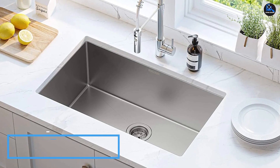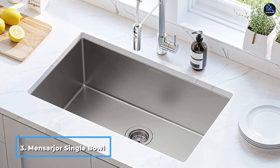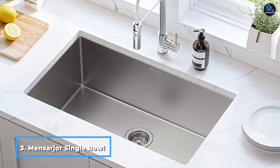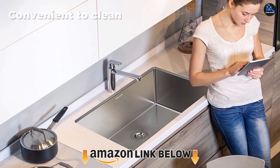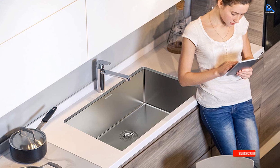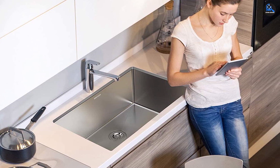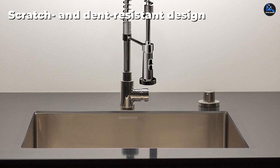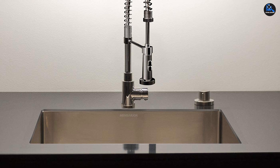The number three position is held by the Mensarjor single-bowl undermount kitchen sink. Mensarjor offers an indestructible undermount kitchen sink made of 18-gauge T304 stainless steel, which has anti-condensation and thickening functions to reduce noise. The single-bowl sink has a commercial-grade brush finish and is handcrafted with a slightly inclined base to ensure quick water drainage. It has a 3.5-inch drain, which is compatible with most kitchen appliances and also suitable for most garbage disposal systems.